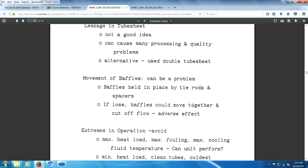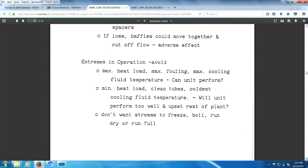Extremes in operation: you've got very high heat load, maximum fouling, maximum cooling, all kinds of nasty stuff going on there. You don't want the streams to freeze, boil, run dry, or run full. Minimum heat load, clean tubes, coldest fluid temperature. Extremes in operation are things you should try to avoid.